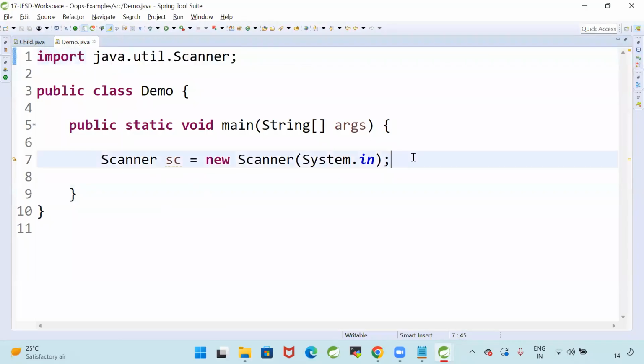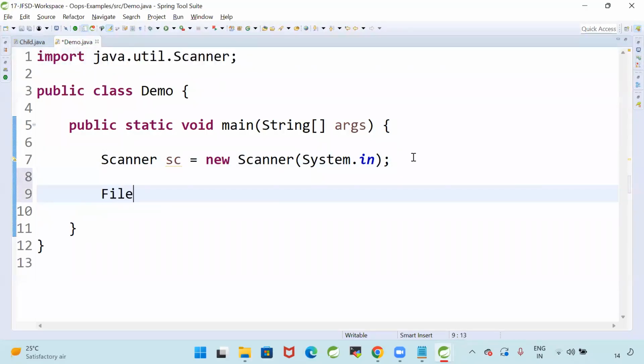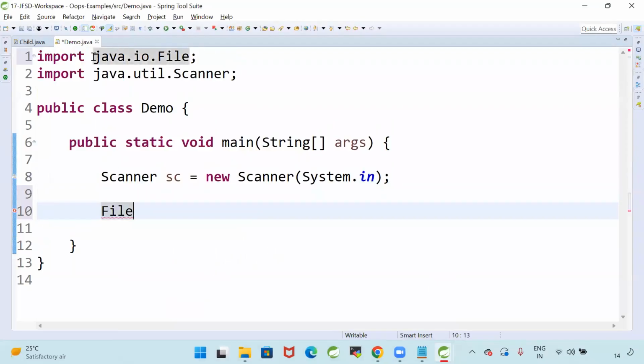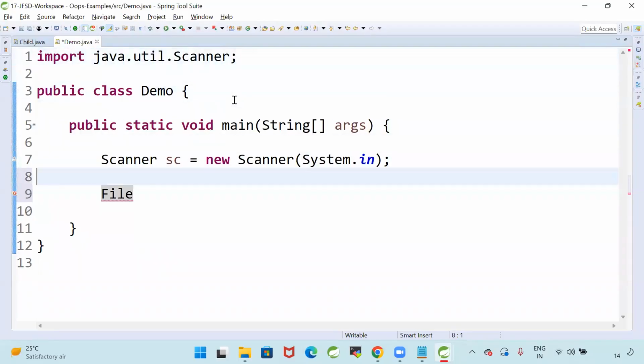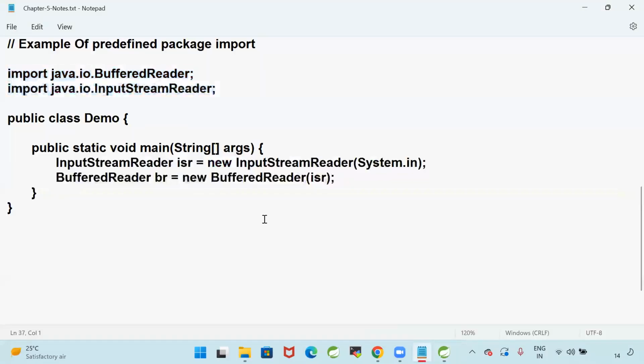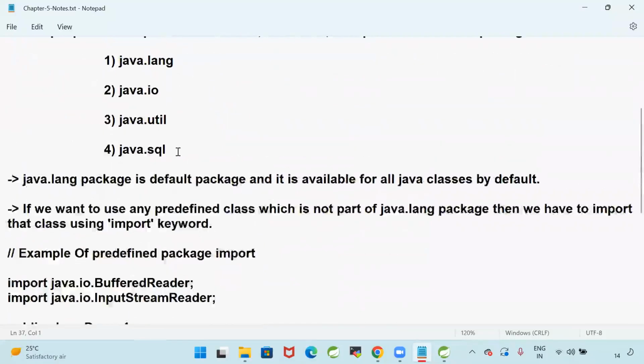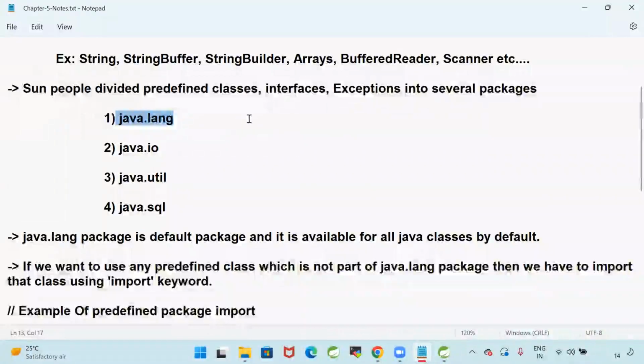For example, if I want to use File, in which package is File available? java.io. So there are so many predefined packages available in Java. If you want to use those packages, we have to import. But if you want to use anything available in the lang package, no need to import. That is the default. By default, it is available for all Java programs. Now, read this.